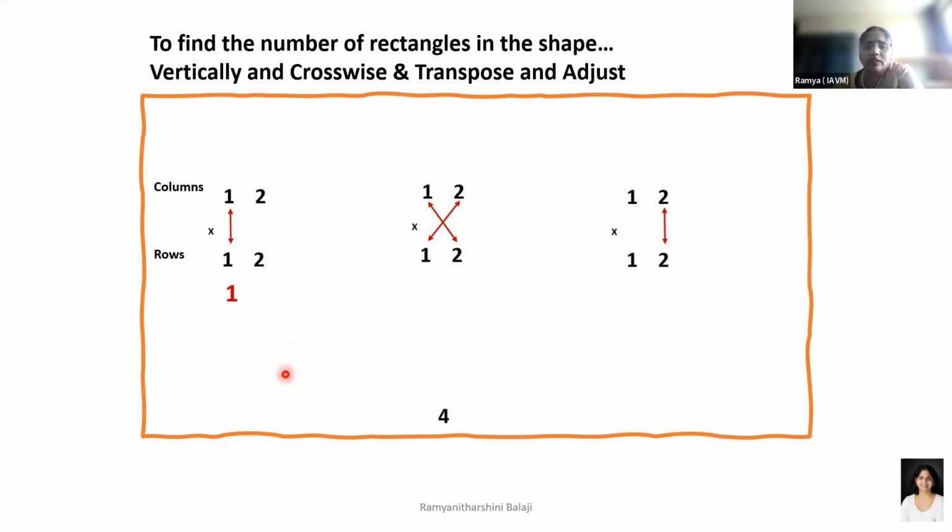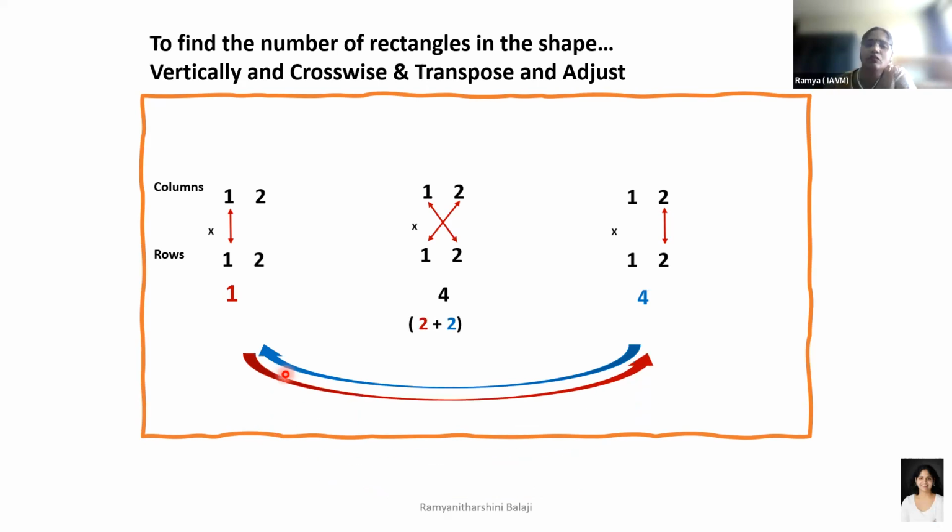1 times 1 is 1. 1 times 2 is 2, and 1 times 2 is 2. That is 4 when you look into the vertically and crosswise, but I'm going to split it for this purpose. And 2 times 2 is 4. If you see the number of boxes for the 1 times 1 rectangle in a 2 row, 2 column scenario, the number of boxes will be 4. For the 2 row into 2 column rectangle, the number of boxes is just 1. And for the middle ones, it is 2 and 2. So I felt that there is a transpose in this, and it is exactly happening.